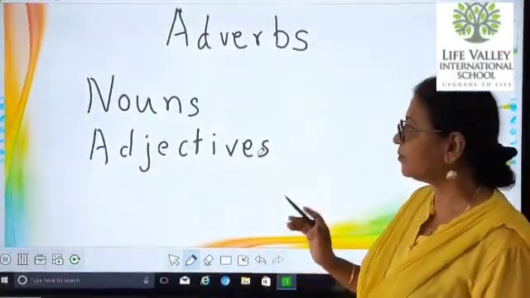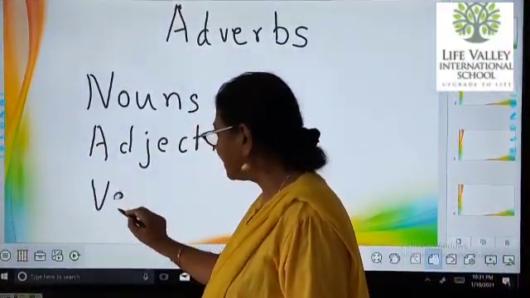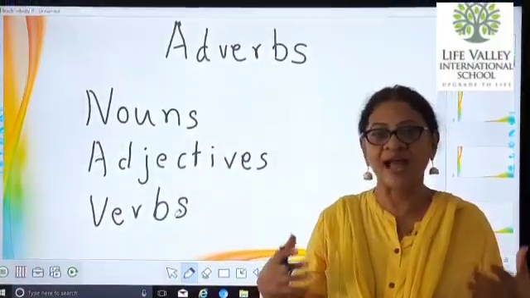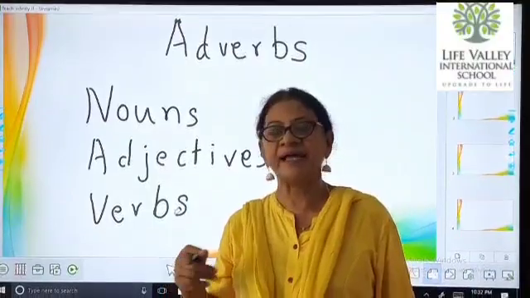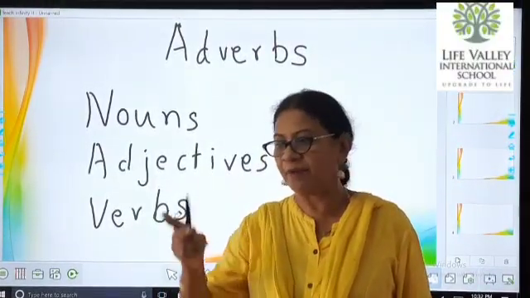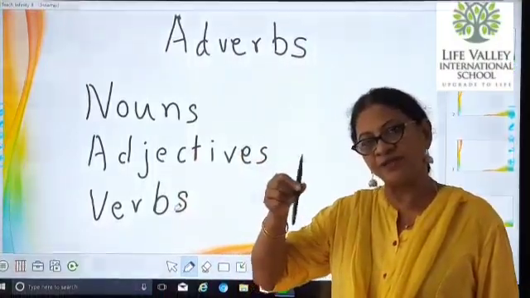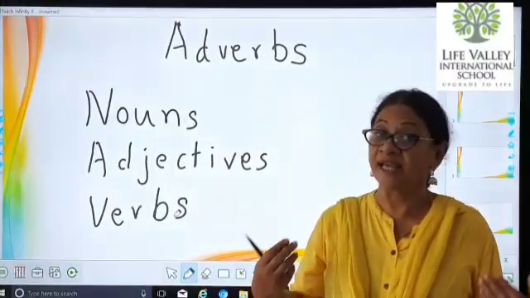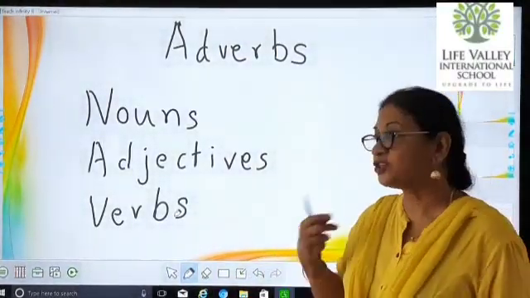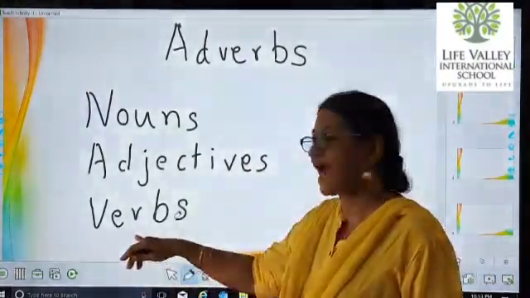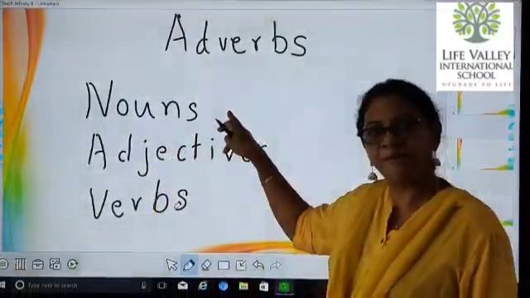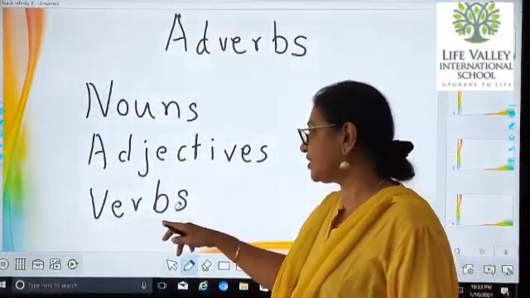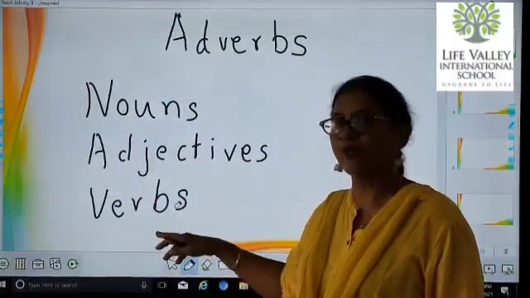They describe a noun. Then you already know something called verbs. Verbs are action words. They are something that you do, action, when you do something. For example, I am now talking. So that is a verb. I am holding this. So what am I doing? I'm holding. So that is a verb. What am I doing? I'm standing. So that is a verb. Standing, holding, talking. These are all verbs. They are action words. So a noun is a naming word. An adjective is a describing word, and a verb is an action word. Okay, it's a doing word.